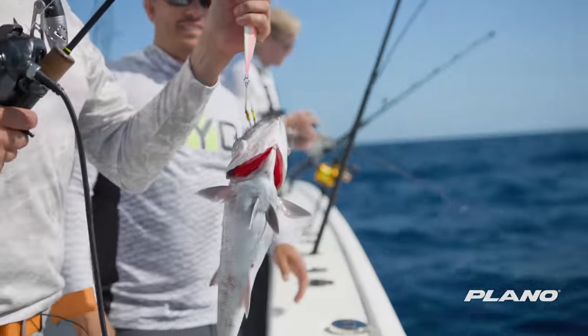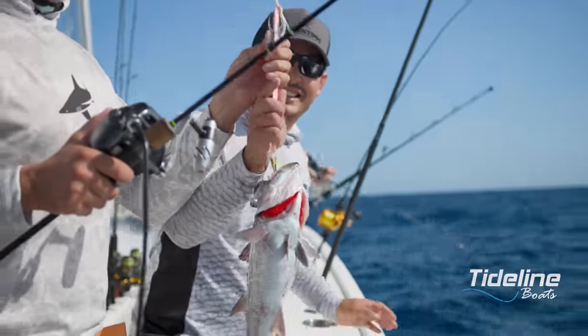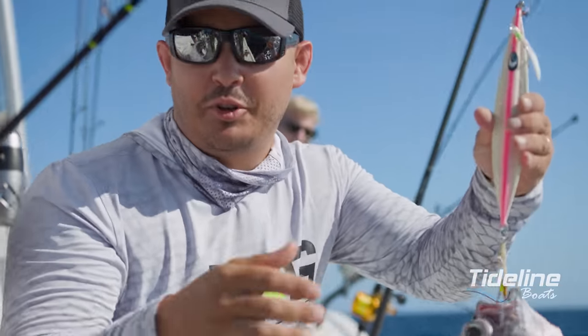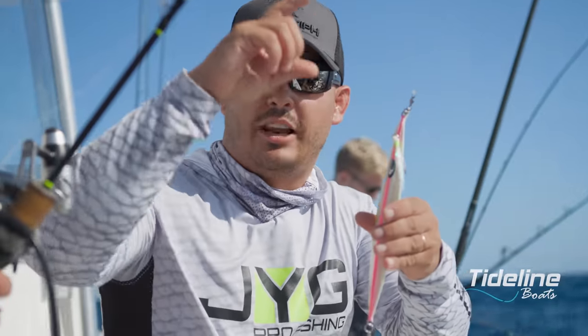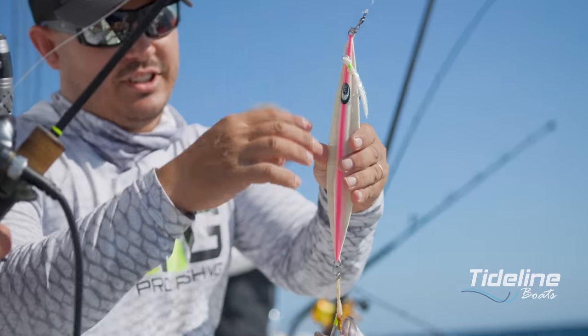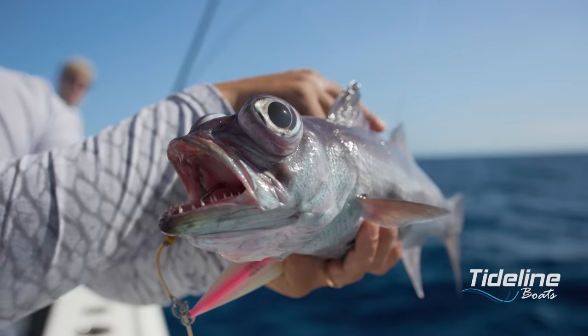Man, in this kind of depth, this was money. That was money? Yeah. So this is a 400 gram jig that we drop in about 1,500 feet of water. I changed the jig shape for him because we were using the longer shape, to try it out. So this is a lot wider shape, so it took longer to get down. But once he got down, that flutter just made it.